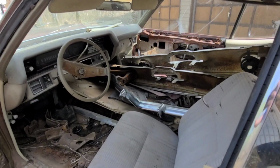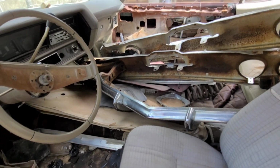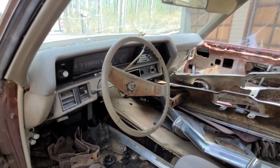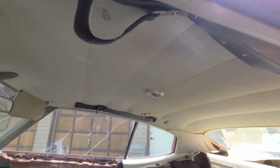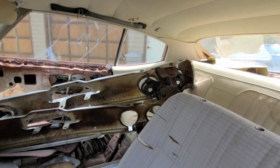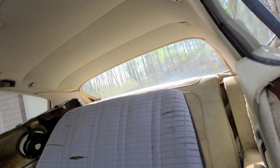So this is the inside of the car. I've only got the one seat. I don't think this is originally from this car. I do got someone who can hook me up with a pair of bucket seats from a 69 Chevelle. So I will be able to get those. Those are in pretty good shape. The headliner in this is all pretty decent shape too. At least I know all the rods are there. So when I got to replace it, I won't have to look for those. The back seat's in good shape.